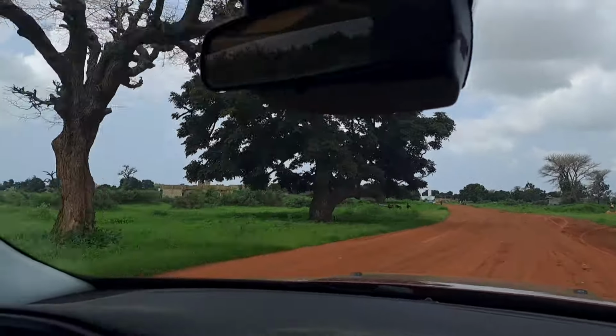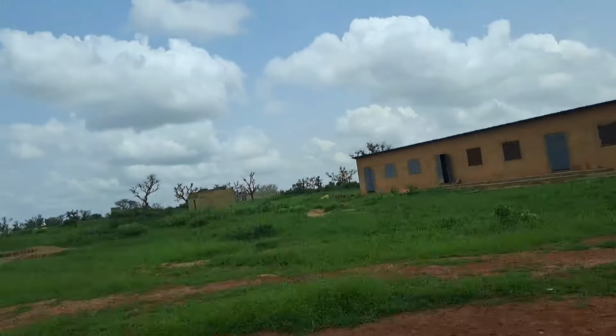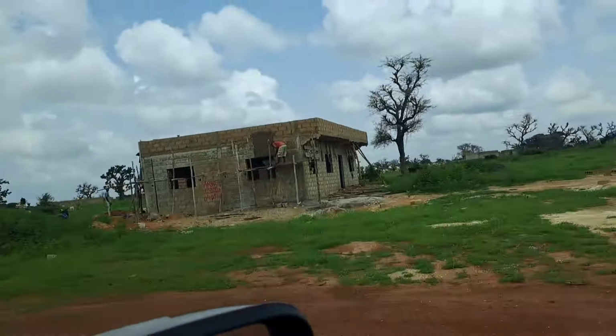Okay, so now we are on our way to Kermalikba, is that what it's called? Yes, Kermalikba area. It's like the other side of the freeway. So we're just gonna go over there. City Hall, the mayor of Malikonda. I believe in a previous video we took you guys there before. So let's go check it out. This is a school? Yes, a high school. They just started that in the summer.